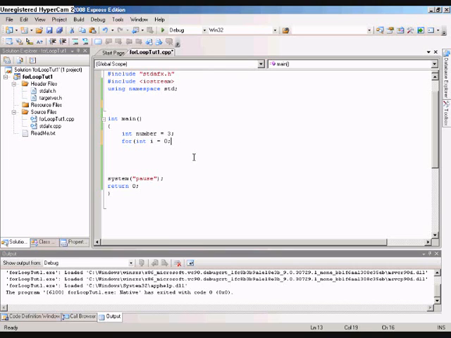And so, while I is less than 3, I increments by 1. So these two plus operators are the same as +1.